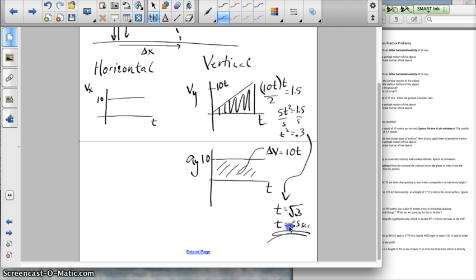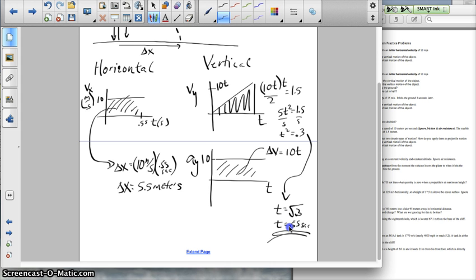Okay? Now that you know that this marble is in the air for about half of a second, we can put that here. So this is 0.55 seconds. This is meters per second. So horizontally, a marble should move horizontally a distance of 10 meters per second times 0.55 seconds, and we should get 5.5 meters. And so that's about it. That's everything I could think of that would be simple to solve for.